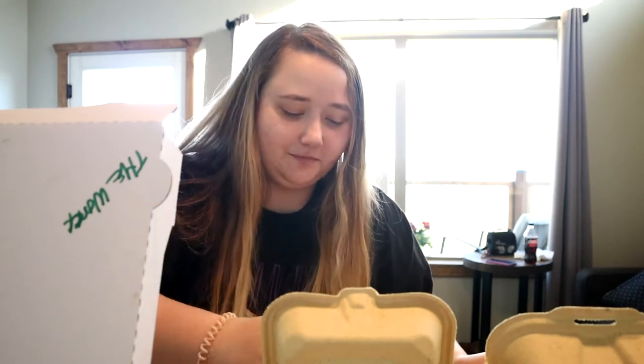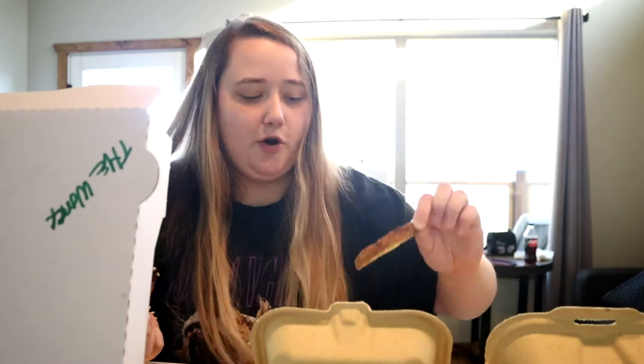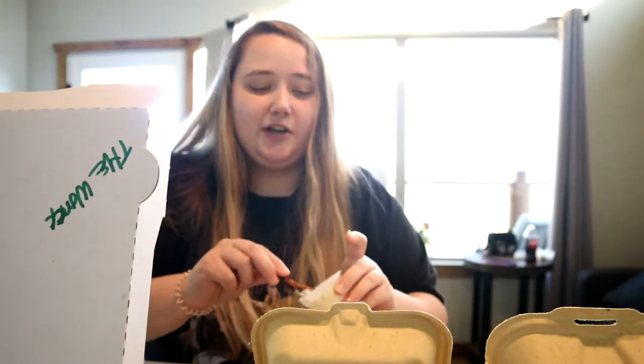All right, let's try one of the garlic fries. Let's see, let's get some garlic on it. All right, here's one of the fries. You can tell they cut it themselves and that they just fry it in the oil without deep frying it or anything, because some of them look like this, just like you would make at your own home. And it comes with this garlic aioli dipping sauce, which you can smell. The garlic is pretty good in there. Let's try it.